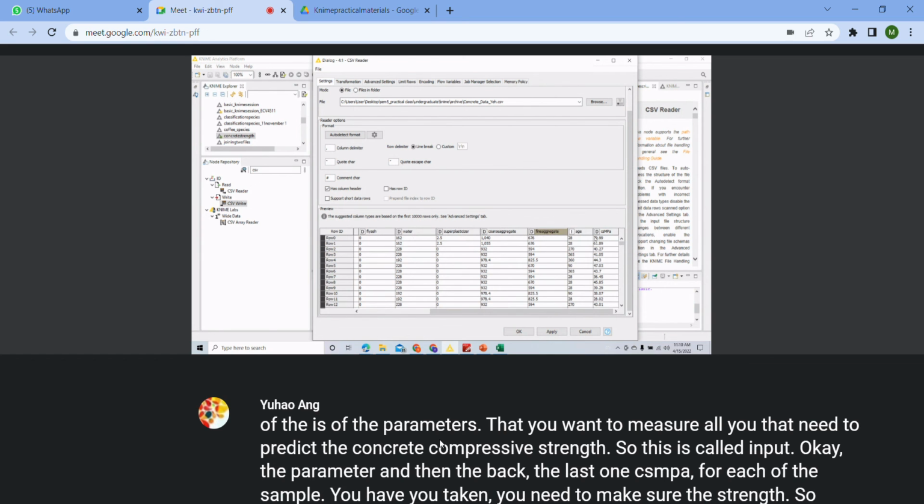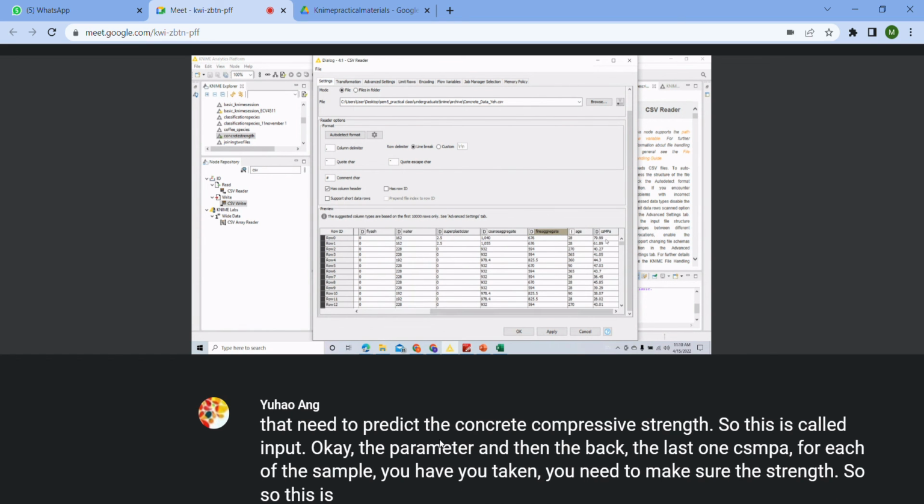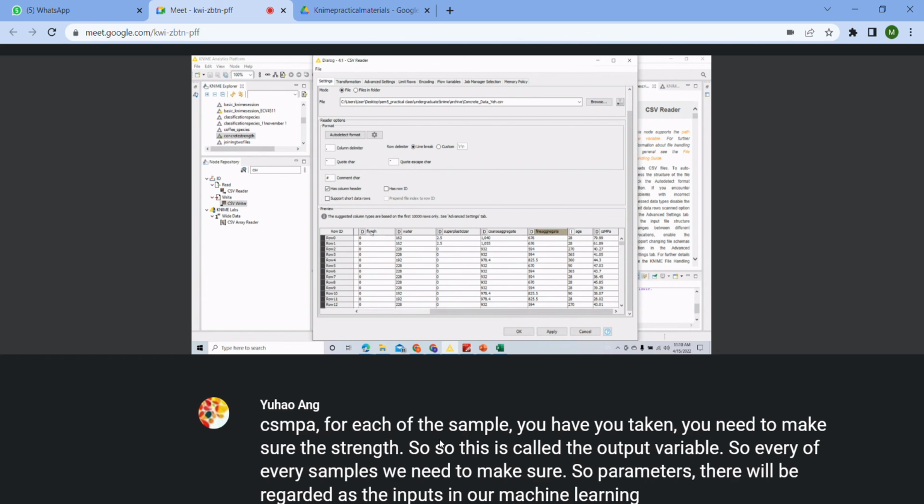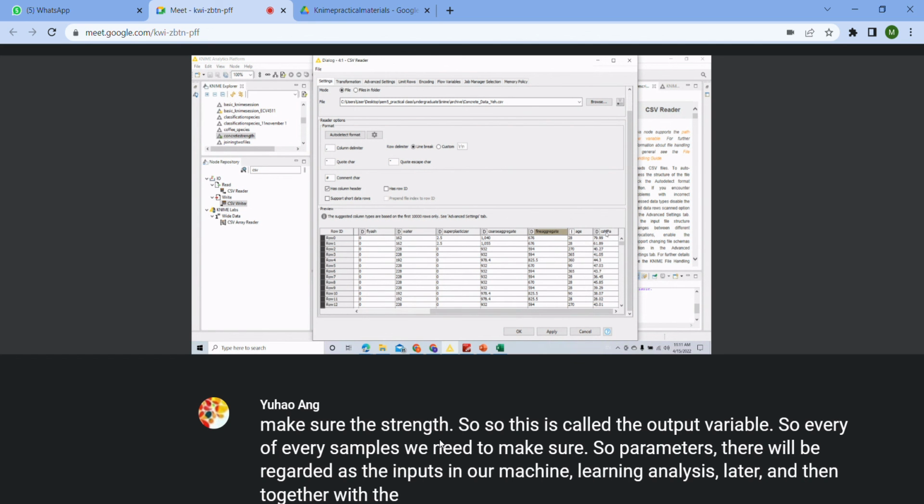This is called the output variable. So for every sample we need to measure several parameters that will be regarded as the inputs in our machine learning analysis later, together with the output variable, which is the one we want to predict.